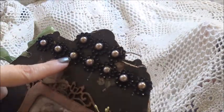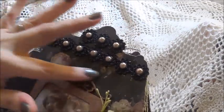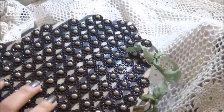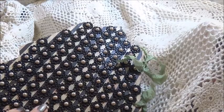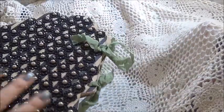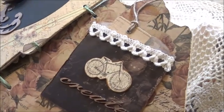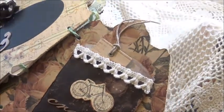And then as you can see here in the front, I did the same. And I only had enough to do these two. If not, I would have probably done an extra row. And so then after I did that, like I say, I had each page separately, so I put them all together at the end. This was the next one I did.